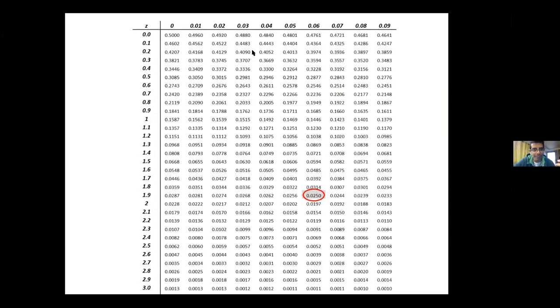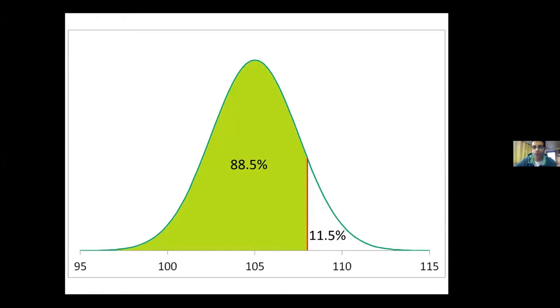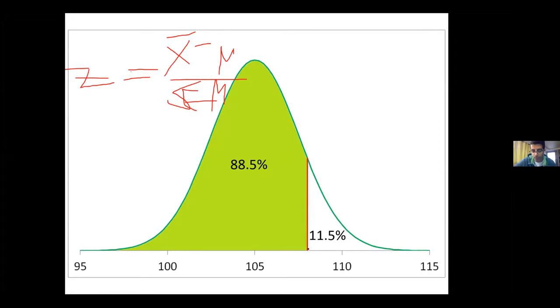Okay, so remember this part of the lecture where we were saying how to calculate all this stuff. The whole z equals x bar minus the population mean mu, and then over the SEM or whatever we use. Remember this part, right? And then we find, based on whatever value they gave us, like 110 or maybe here like 107, they ask us to find this value, the 11.5. We find the z. We remember this stuff, right? We don't need to go over it because this is going to take like an hour.